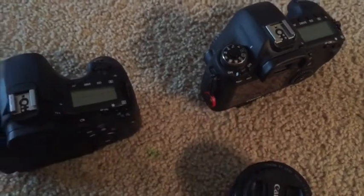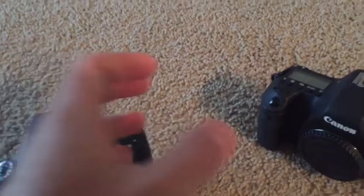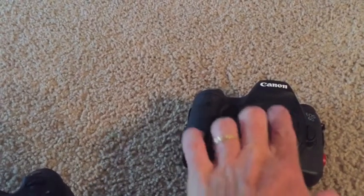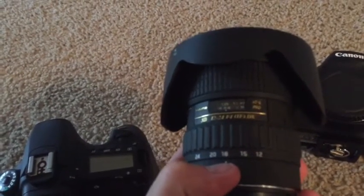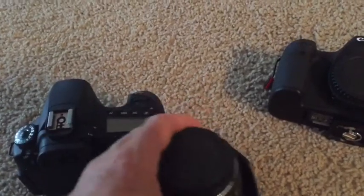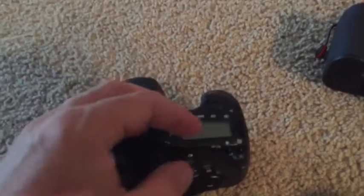It's a whole lot easier to get wide field with a full frame. Another major factor is your draw tube size, the standard being 1.25 inch. If you have a full frame camera for prime, the sensor is going to be clipped from the 1.25 inch barrel — you're going to have heavy vignetting in the corners. This Tokina 12-24mm lens I have here vignettes up to 18mm because the corners get cut off. I ran the 60D with a 2-inch setup as opposed to a 1.25 on my telescope and it cut the vignetting down a lot.